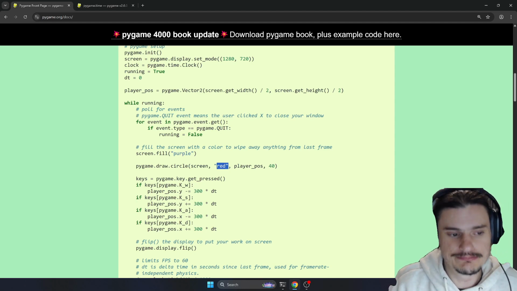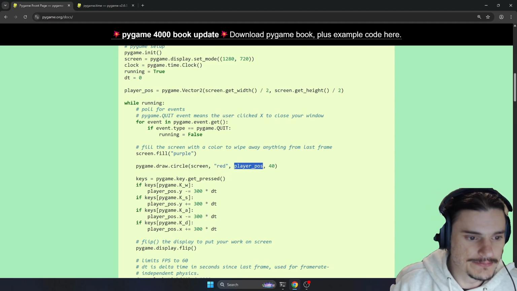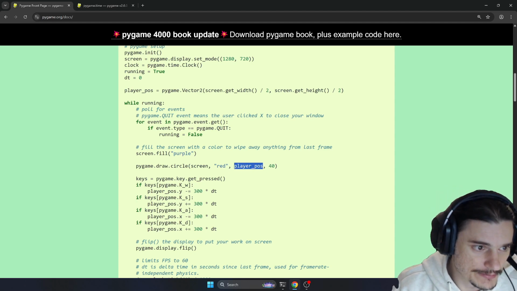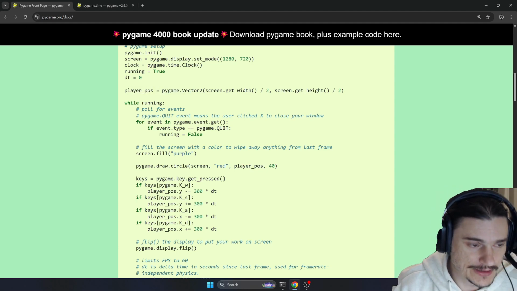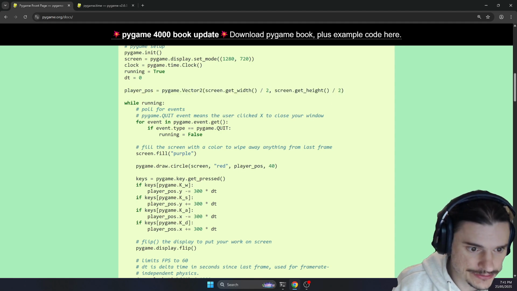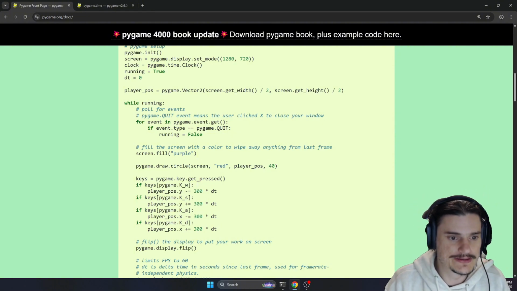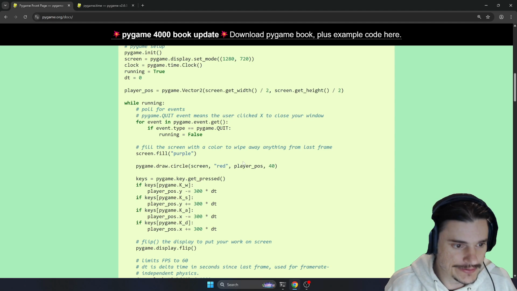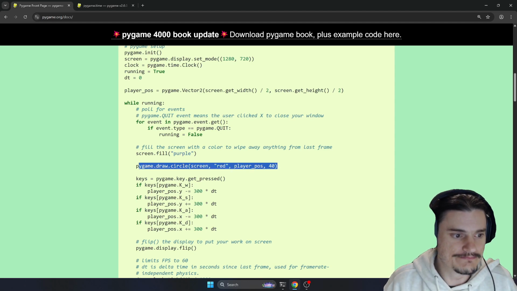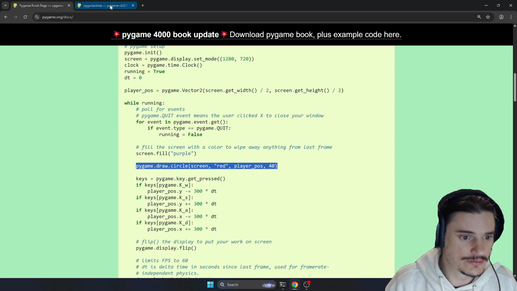Just a guess, but I'm guessing it's the color. Player position, which is probably this vector that we've created, slap bang in the middle of the screen, and then 40. Given it's a circle, maybe it's the radius or the diameter of the circle. You know what? Let's go to the documentation and see which it is.